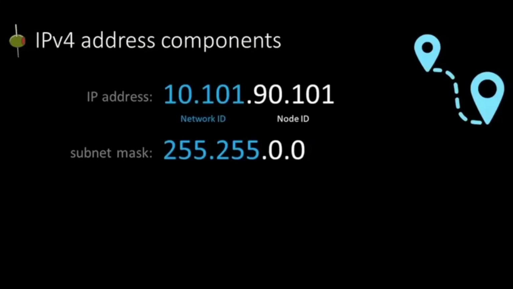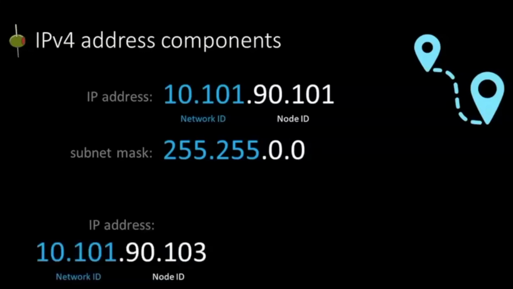The rest of the IP address is known now as the node ID. And again, that needs to be unique so that you don't get any IP conflicts. So we want the network ID to be the same between all of our devices, and we want the node ID to be separate and unique so that all of our devices can communicate without colliding. So in a quick example, you'll see this IP address, 10.101.90.103, is going to be good, right? It doesn't conflict with the node ID, and the network ID matches my IP address.